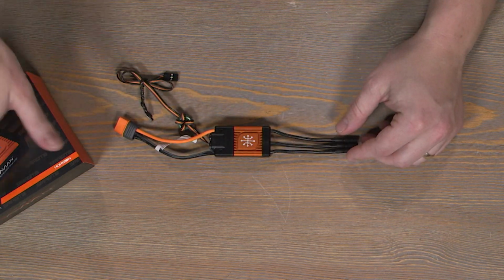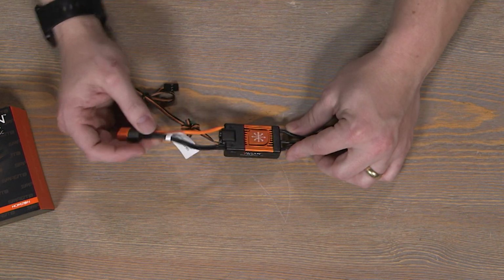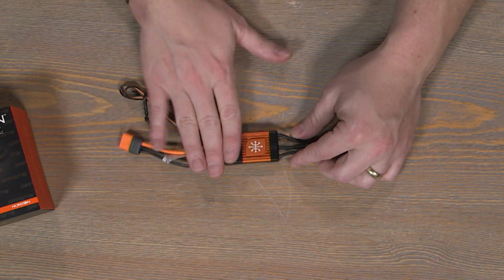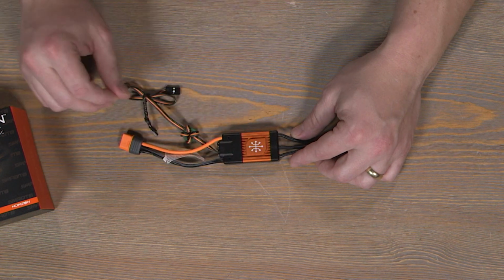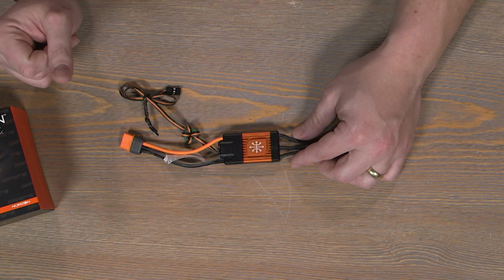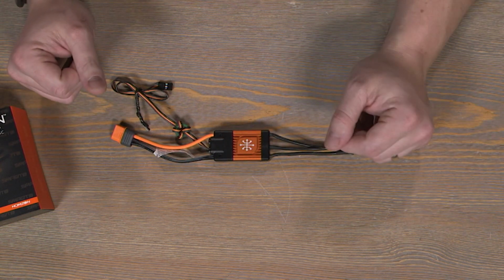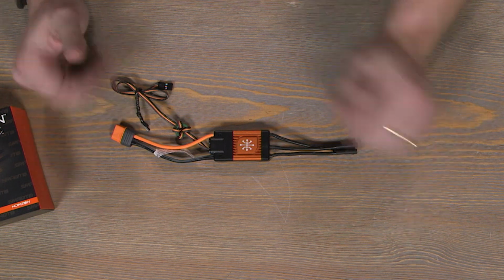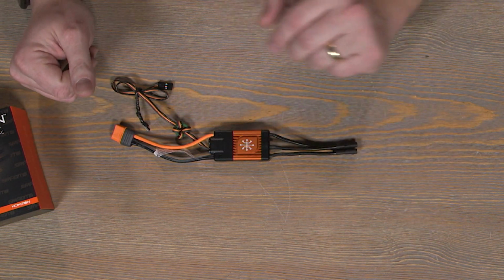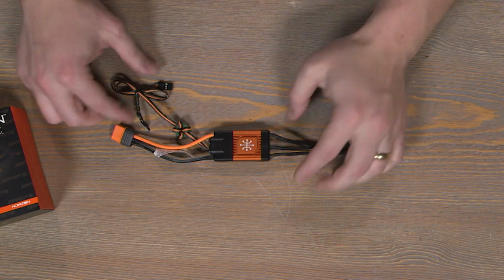So you guys might be watching this and you might be wondering, well, what do I need smart for? So a smart ESC will transmit all the ESC telemetry, which includes current, RPM, the voltage of the pack, and that is with smart and dumb batteries alike, to your transmitter, among other things that you'll be able to monitor in real time. Really great stuff to be able to tune and get the best and most efficient setup out of your aircraft as possible.